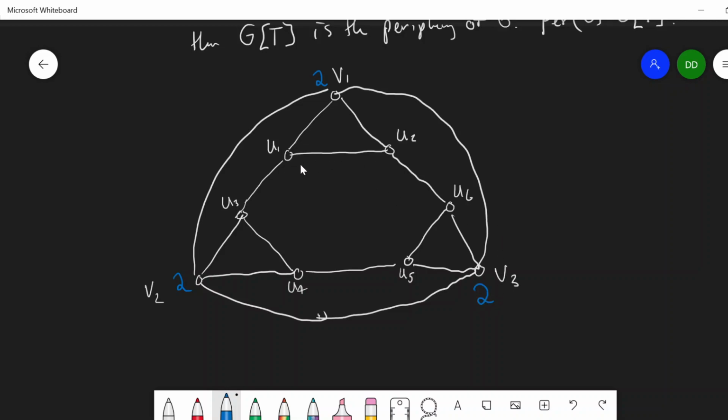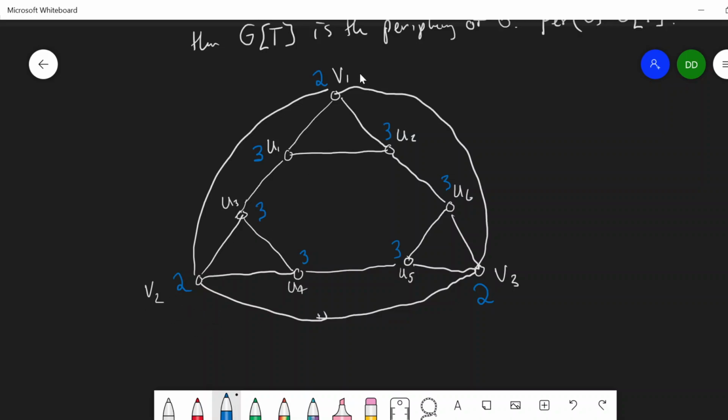And then finally, these inner vertices. So let's see. Yes, think about this for a second. I can certainly get from U1 to any of these, the V1, V2, or V3 in 2 steps. It's adjacent to U3 and U2, so its distance there is 1, distance 2 there. What about from U1 to, say, U5? 1, 2, 3. I can do it in 3 steps. Looks like the best I can do is 3 steps. So U1 and U5 here would be antipodal vertices. By symmetry, the rest of these inside vertices also have eccentricity 3.